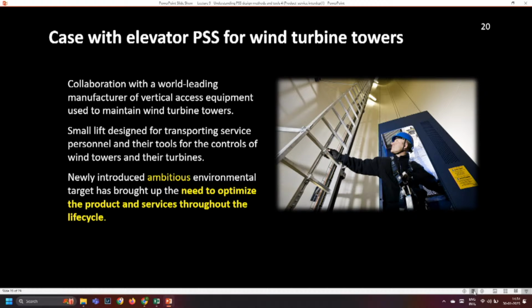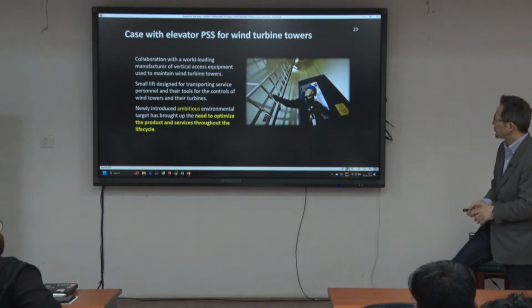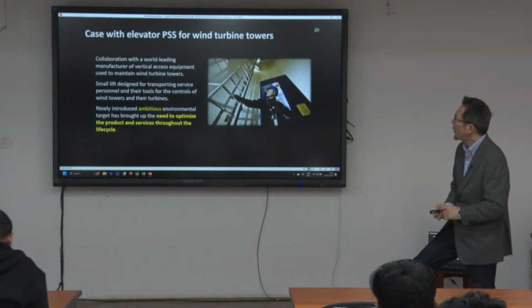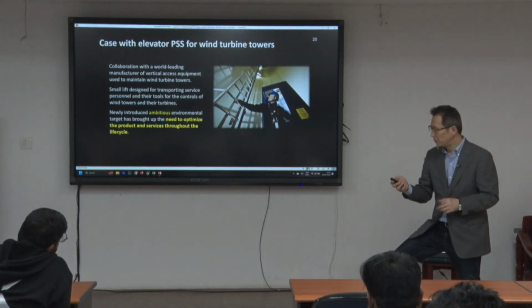Okay. Then I will give an application example, which we worked on with a company producing elevators. Those elevators are special ones because they are used only in the towers for windmills. It's a very specific one, for business purposes, quite special elevators. And the company wanted to optimize the product and service throughout the elevator life cycle, right?